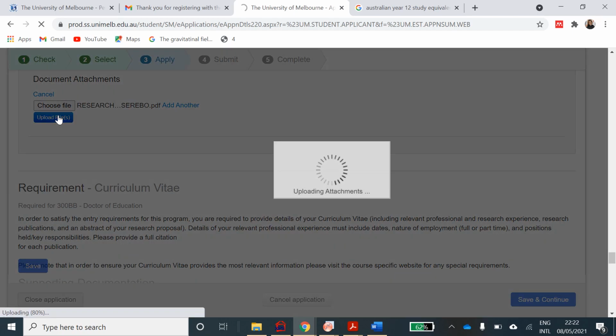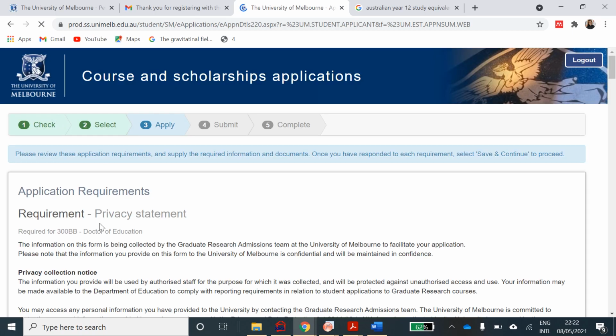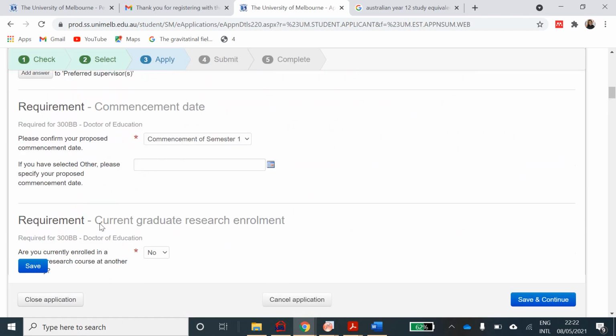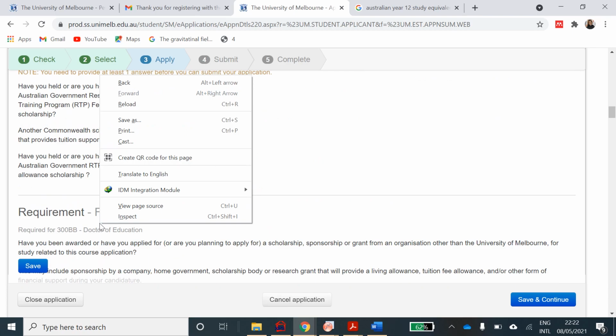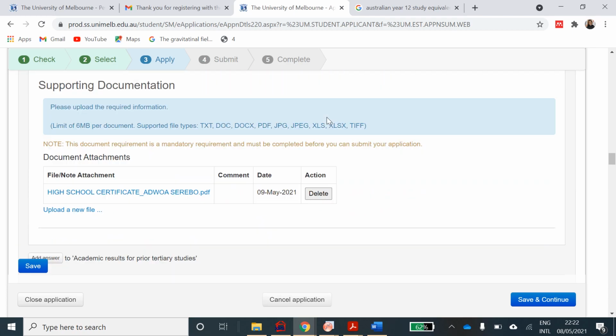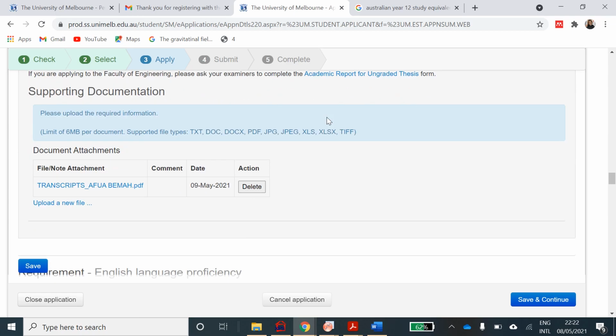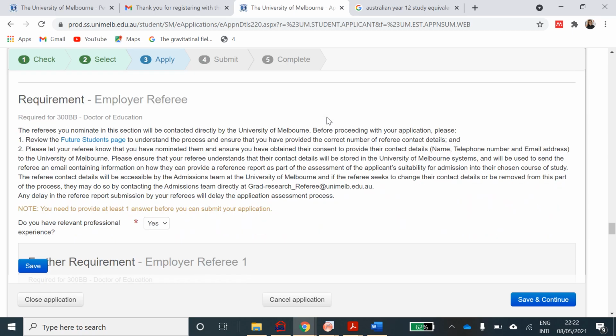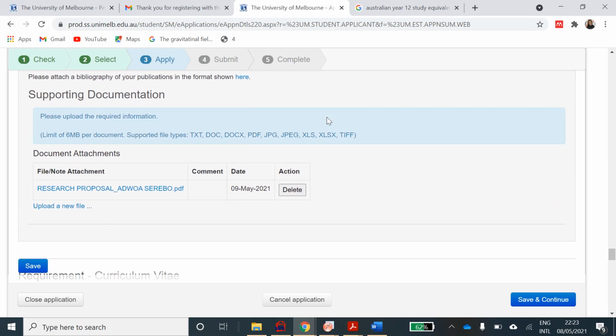Now the next thing is that you would have to put in your CV. What they are saying here is that your CV should highlight certain things. Now what are the things they are asking for? This is me scrolling down here so that I can read just like they've said here.